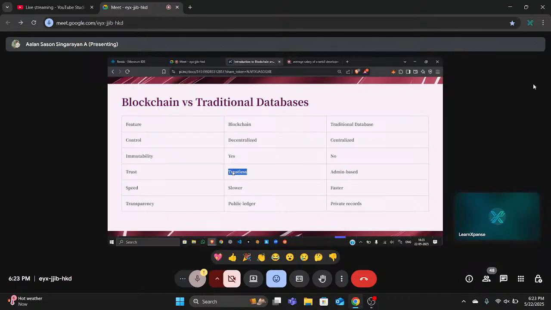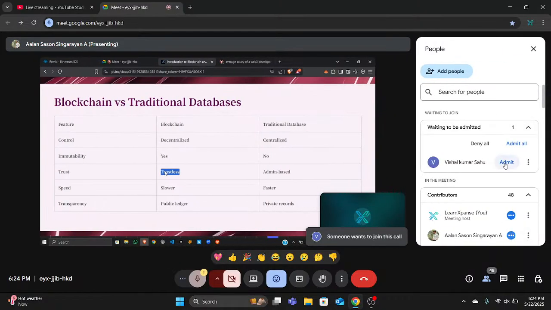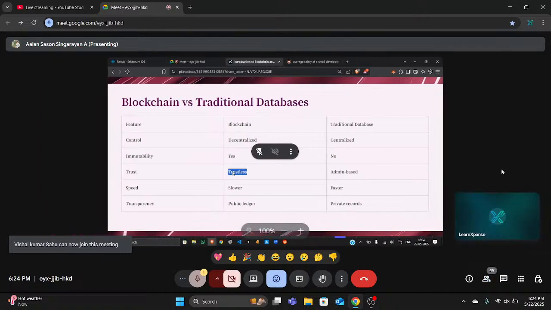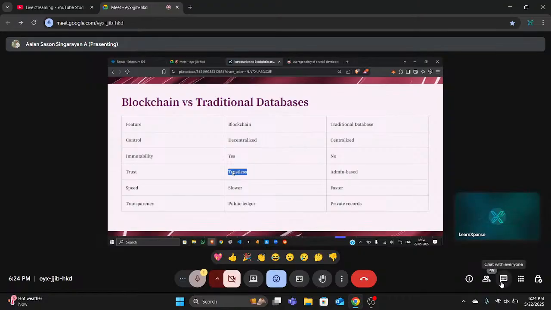I say trustless because when you interact with a platform, you can see the platform's actual contract code itself. You can visit their code and see what they're actually trying to do. How can I trust their platform? You can simply trust it, because once they have deployed their code, they cannot change it. But with a traditional database, the admin has access to change the code, and they can change the whole backend and the whole database, whatever they want. That's the difference between a traditional database and blockchain.